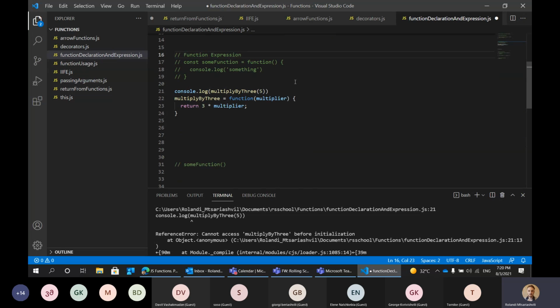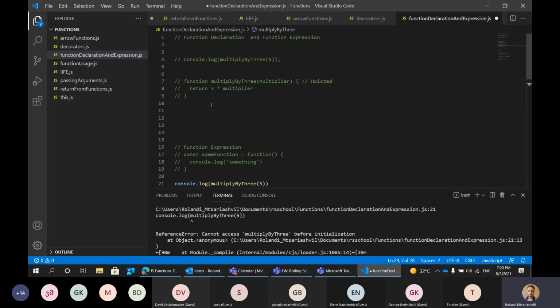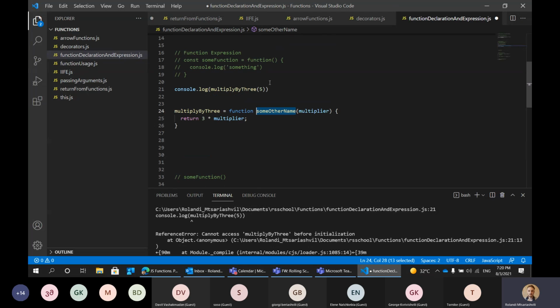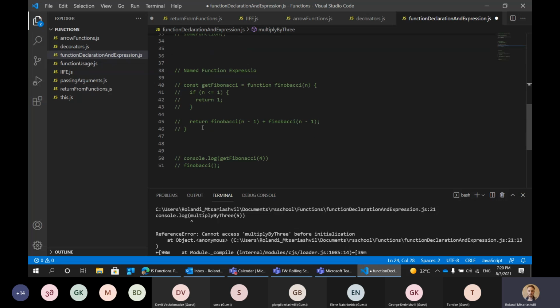Also, I mentioned that in this use case, we may or may not provide a name. So we can pass a name here, some other name, but we don't have to. The only use case of this name is that, I don't know, you probably all took a test on Code Wars before you got here, and you probably know what recursion is.